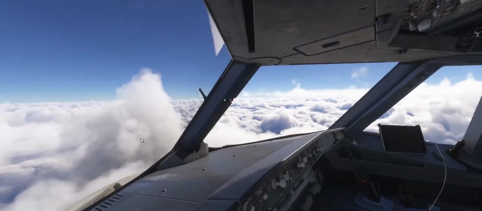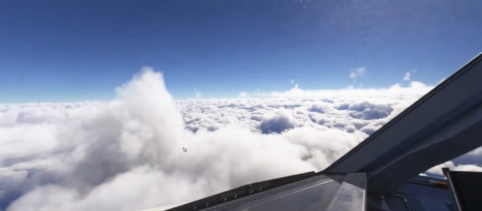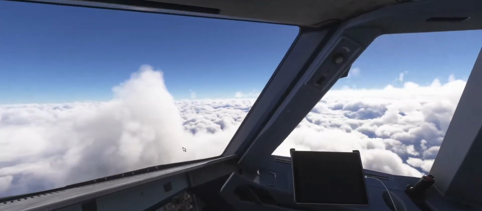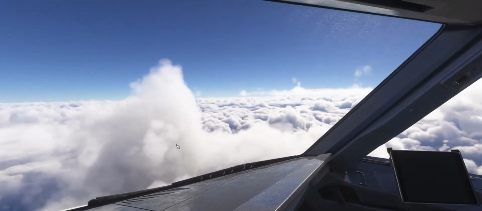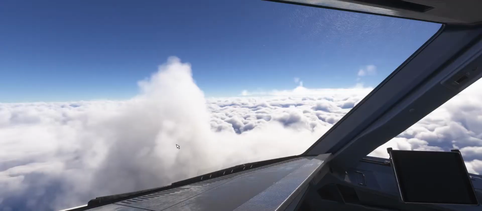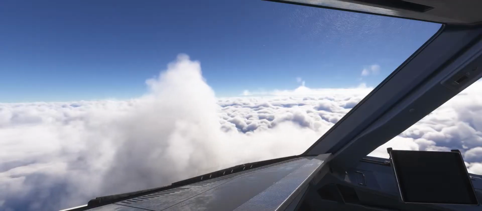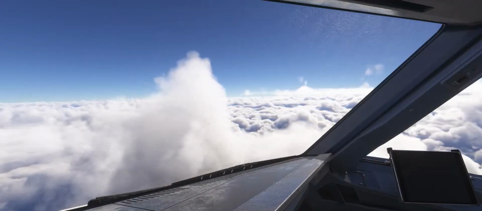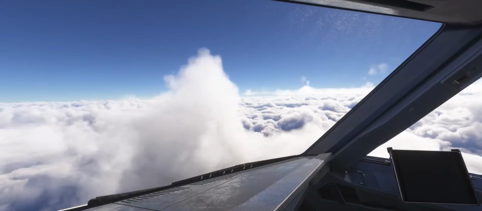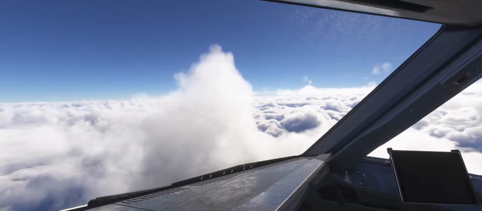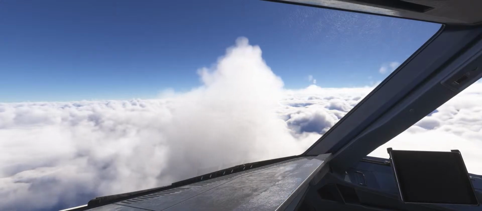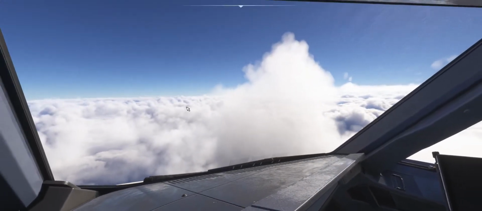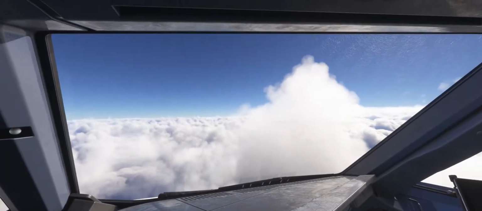It's just beautiful from here. I'm gonna give you all the chance to really appreciate what the simulator has to offer when it comes to views. So I'm gonna leave the camera angle right here because we as passengers in real life never see what pilots in real life get to see. So this is as close as reality can get. And if there are any pilots in the comment section, do let us know.